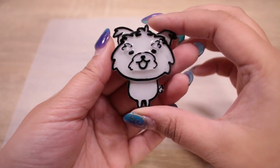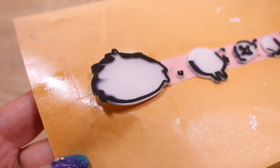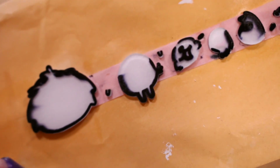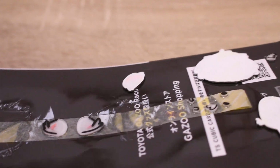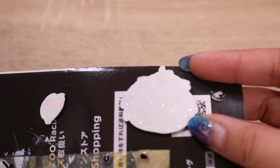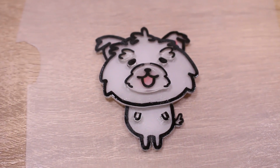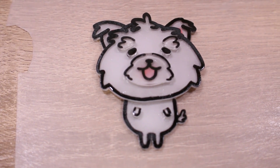It looked kind of bumpy, so I tried Mr. Super Clear, and well, this apparently dissolves oil-based markers. So then I had to switch to colored pencil, which worked fine, but apparently the spray dissolved the glue on my washi tape, so that was weird. But anyways, this is what I ended up with, and it could use a little bit more cleaning up and stuff, but at this point I was too frustrated. So this is what I ended up with.